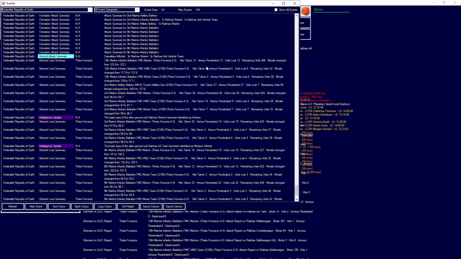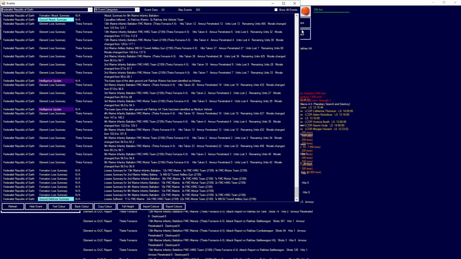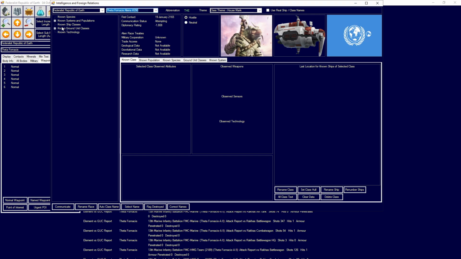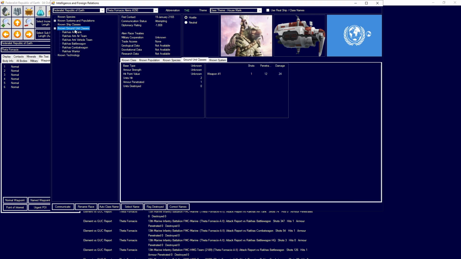Change from EA to 123.1. So they're able to penetrate us. It just seemed like that. They're able to penetrate. Do we have any further information? We know this is a medium vehicle. So that's something. Yeah, so we hit that thing 129 times and we still can't kill it.